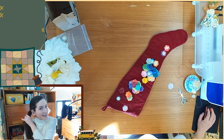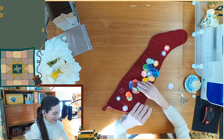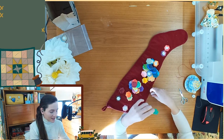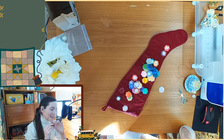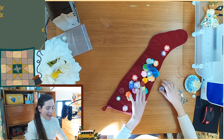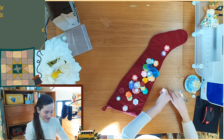Hi everybody, I'm Catherine. Thanks for joining me today. We're going to be making a tiny, well, it actually might not end up being that tiny, hand-sewn Christmas stocking out of hexagons. We're going to be doing some English paper piecing and just really kicking off the Yuletide Christmas spirit here.